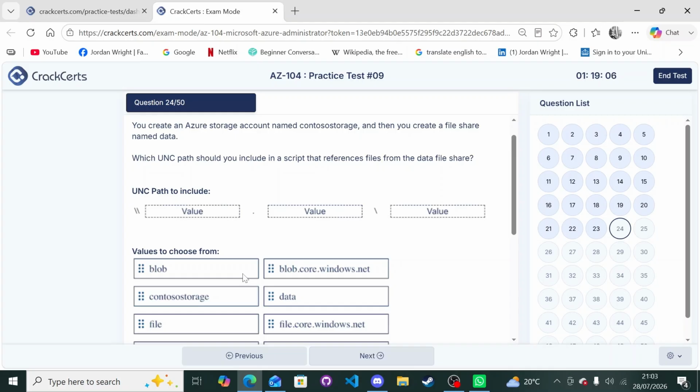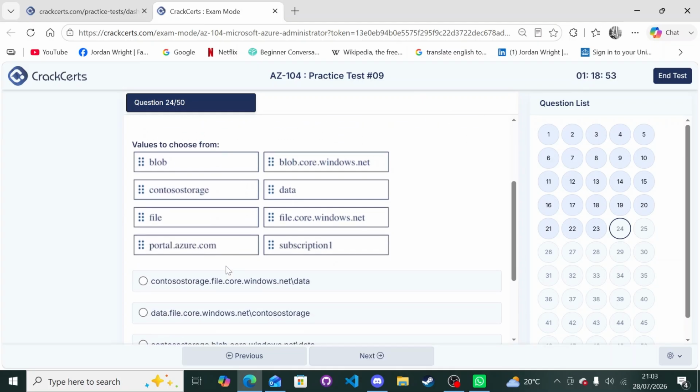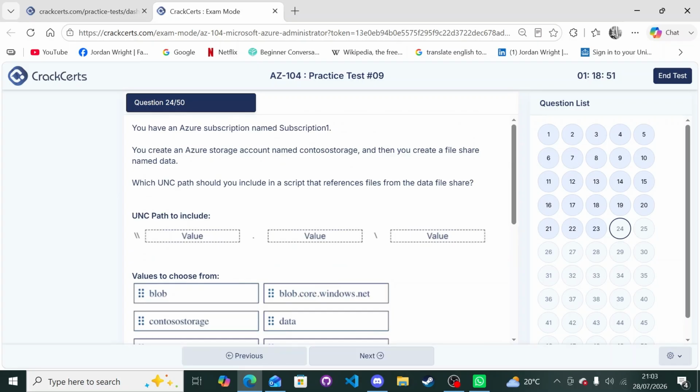Oh, I hate these questions. So what's the question here? Which UNC path should you include in a script that references files from the data share file?